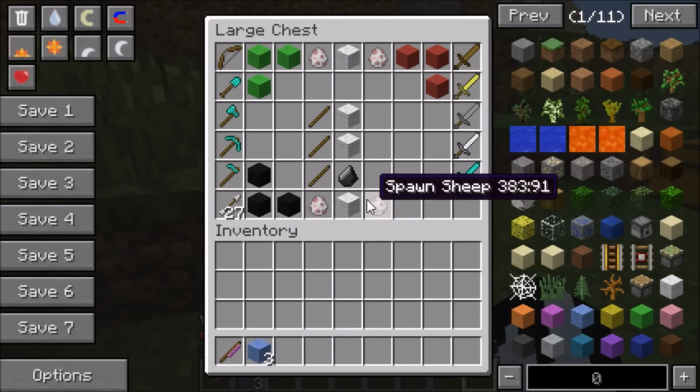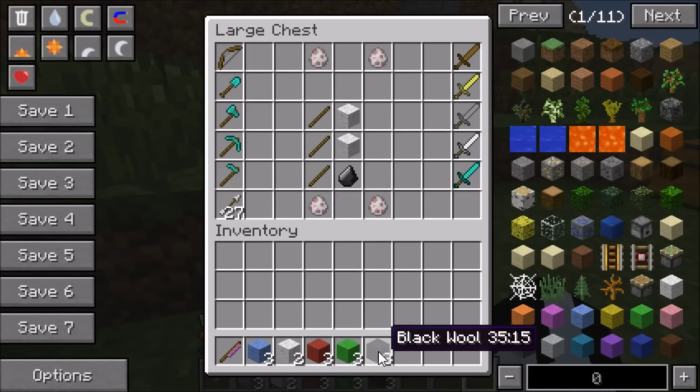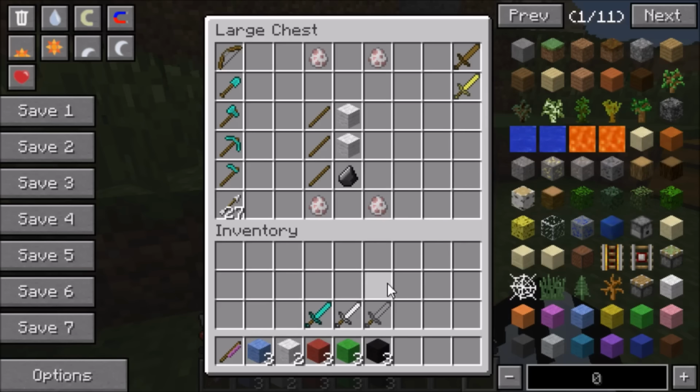So this acts like your obsidian. Now you can make like a rainbow. You can do whatever you want. I'm just going to do a collage of colors. But you can do whatever you want, guys. You can do all kinds of combinations with your wool. You can do black, pink, red, whatever you want, guys. But I kind of wanted to match the armor that's actually in the other chest, guys. Wait till you guys see this armor.